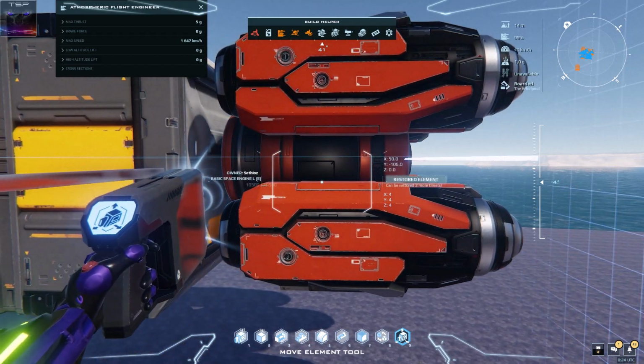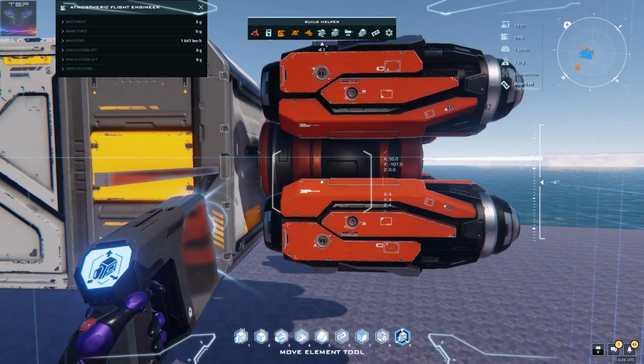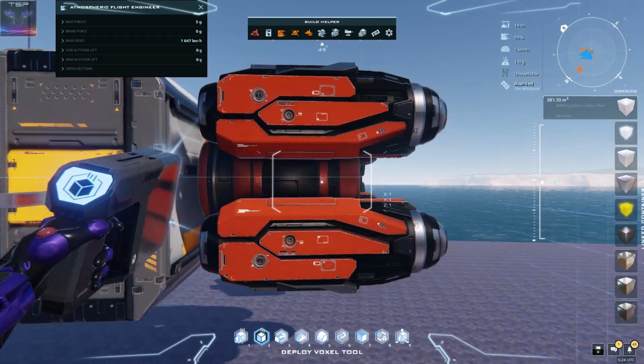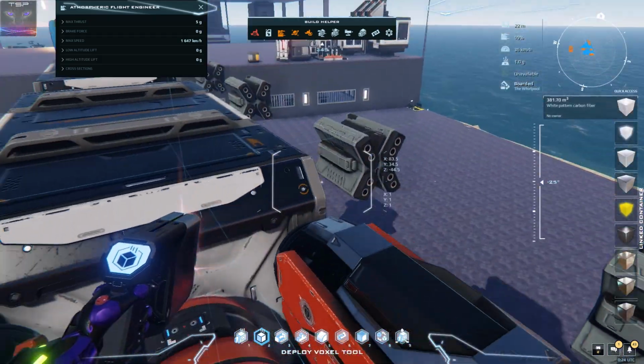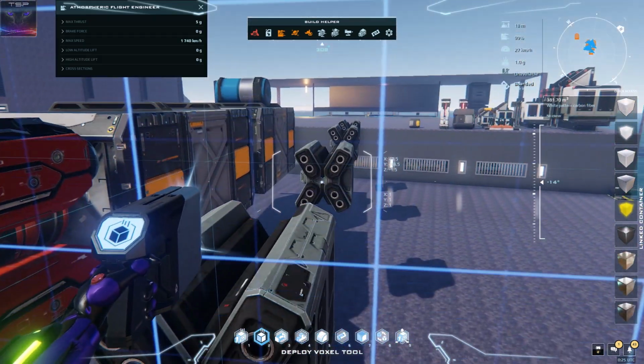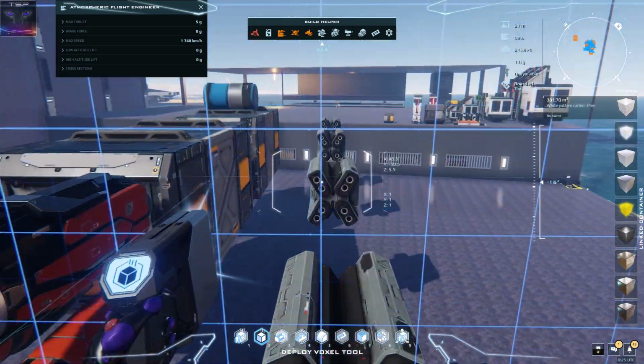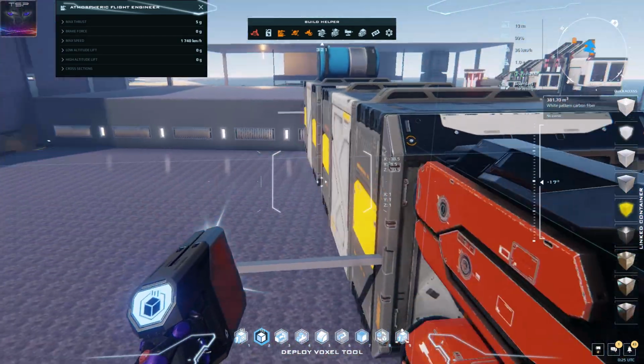Oops, I can't see it. You don't even need to see where the elements are, and then just, there you go. Either left click or press enter, and there you go. I just moved all of these to the other side and they are perfectly lined up. That's how you do it. That's how easy it is.